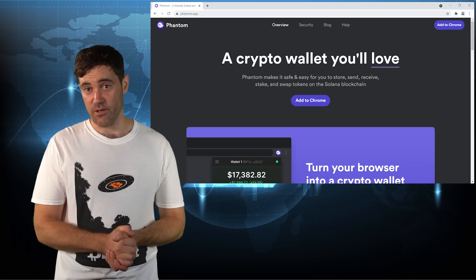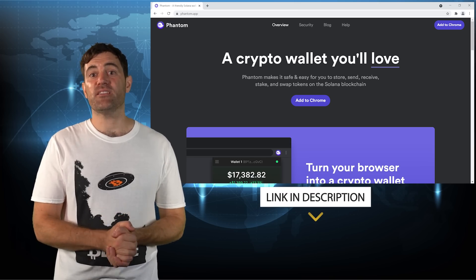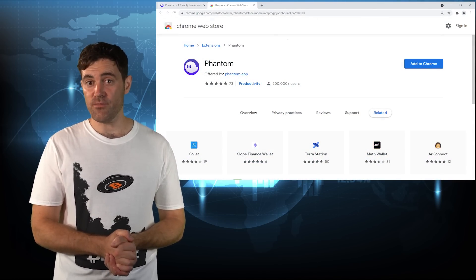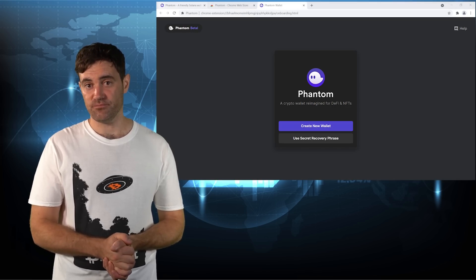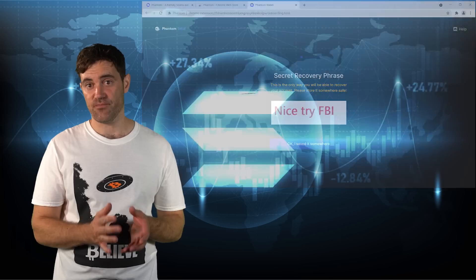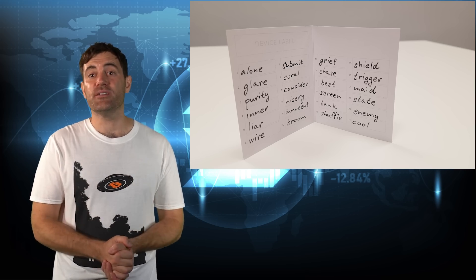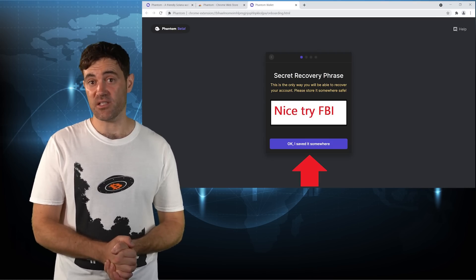When it comes to interacting with the Solana blockchain, the first step is to download a web wallet browser extension. Your best bet here is the Phantom Web Wallet, which I'll leave a link to in the video description. Once you've navigated to the Phantom extension on the Chrome Web Store, click Add to Chrome and then click Add Extension on the pop-up that shows up. This will automatically open a new page. After clicking on Create New Wallet, you will be asked to store your secret recovery phrase. This seed phrase is how you can recover the funds on your web wallet if anything happens to your computer, so don't show your seed phrase to anyone and make sure to keep it in a safe place. Once you've done that, click on the blue button below the seed phrase.